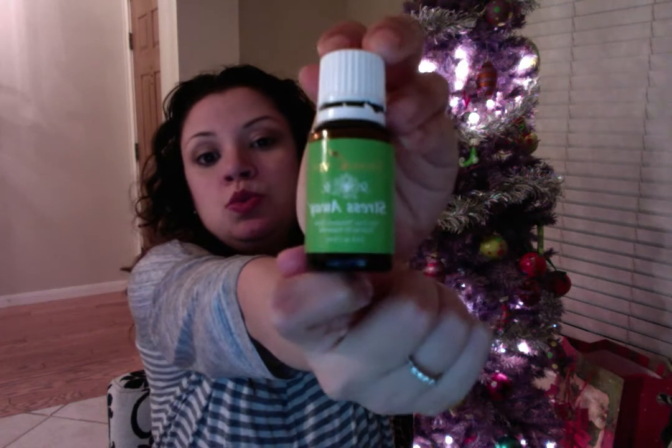And so, thankfully, I was able to reach out and get the stress away. Ooh, Stress Away. My husband got home from work today and I was like, hey, can I take a real quick bath? He was like, sure. And so I put some drops of this in my bath water and it was heaven. The Stress Away helps. Sometimes when I get super stressed out, I'll put some where I can smell it, little dabs here, even straight under the nose. This is what I put in my diffuser necklace. It's fabulous.